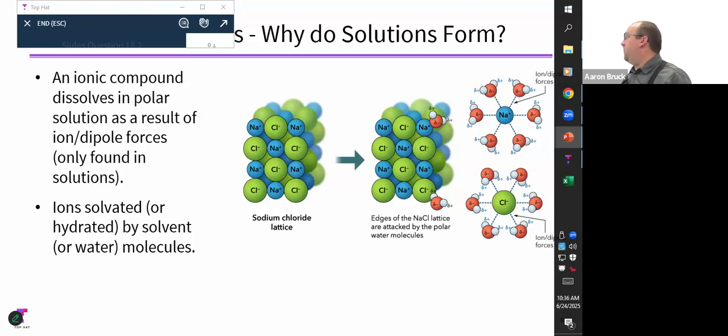And so we call this process solvation, or hydration. And that's how and why it happens. It only happens with polar solvents because polar solvents have to be able to make that ion dipole force. And if the ion dipole force isn't strong enough, then we find that solubility is harder to come by. And so if we think back to solubility equilibrium from chapter 15, one of the things we would run into there is, well, why is silver iodate insoluble? A lot of the reasons why have to do with this idea here. Are the ion dipole forces strong enough to overcome the lattice energy, to overcome the force of attraction between the ions in the crystal?